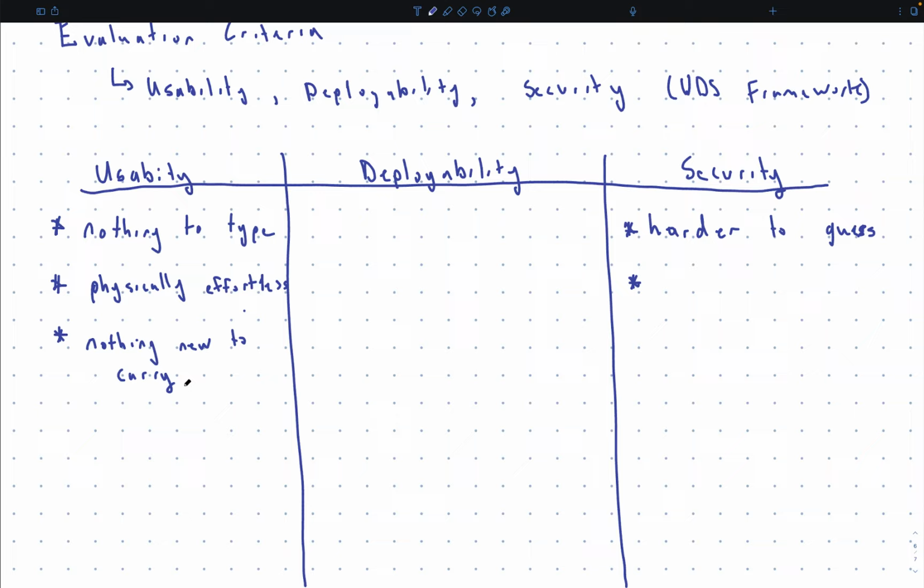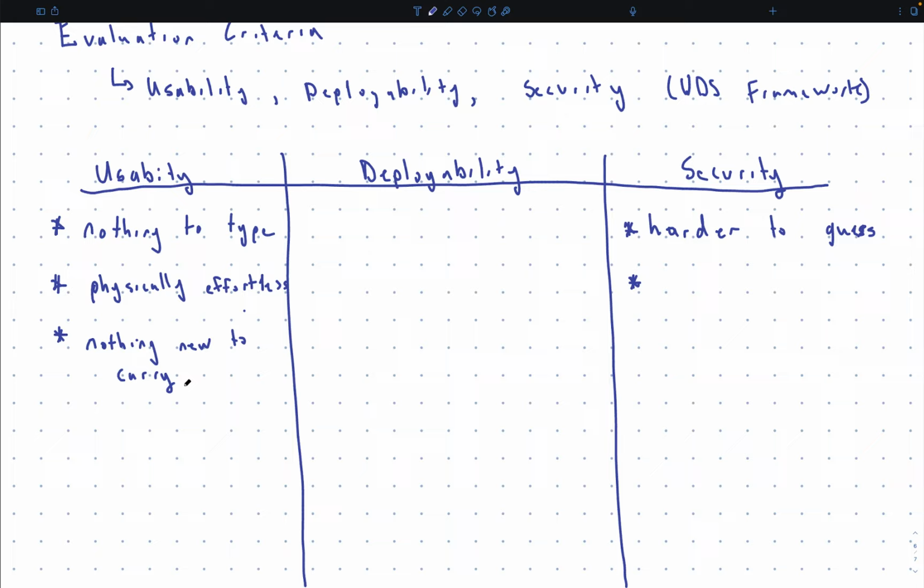With traditional passwords, I carry around the passwords in my head. They're already there, okay? If I give you an RSA token, you've got to carry that around with you, right? So it's something extra in your pocket. You don't have it, you can't log in. It's not something you're carrying around already. Your phone, at least, you're probably carrying around already, right? So passwords get a full dot on nothing new to carry because you're carrying your head anyways. Phone is kind of like a half dot. You do have to carry it, but you're probably carrying it anyways, right? And an RSA token would be no dot because it's this whole new thing that you don't normally carry around that now you have to carry around, okay?